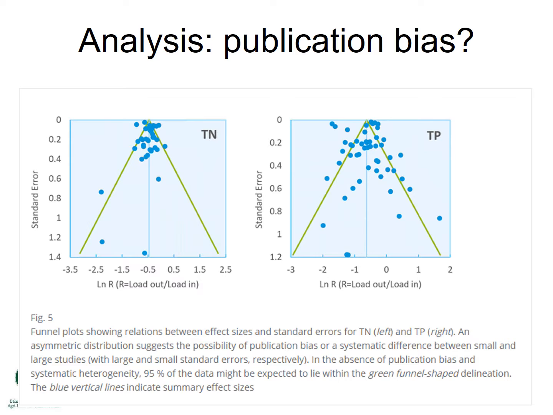All right, so we talked about before, you have a detailed protocol that gets published online so people can comment on it. This increases the transparency and limits ad hoc decisions. And importantly, now you have this protocol, so this is what I'm going to do, and then you publish your review after, and people recognize that things change. Once you start doing the review, you realize things you may not have realized before, but you have to address that in the review: we changed our protocol for these reasons.